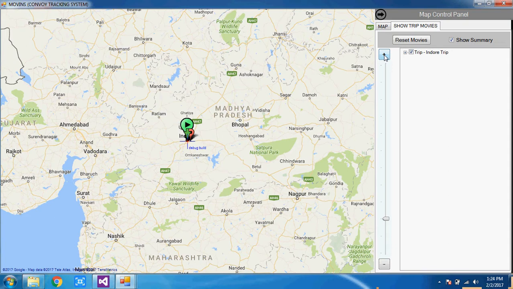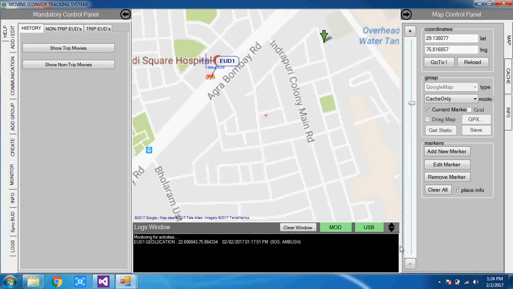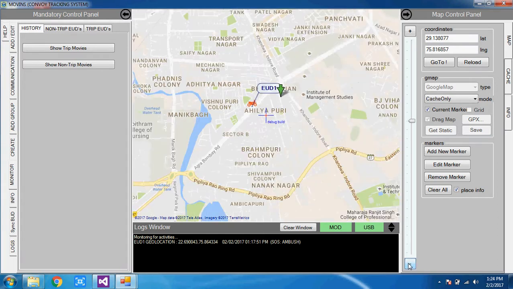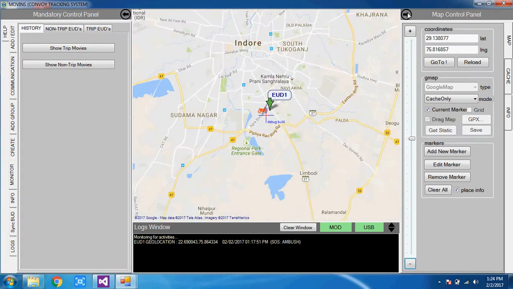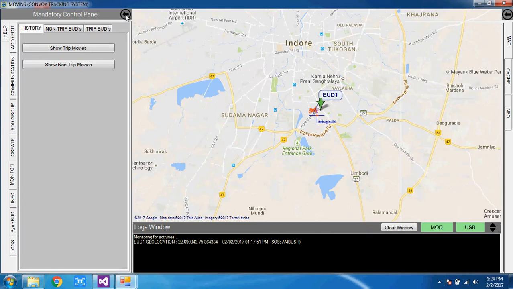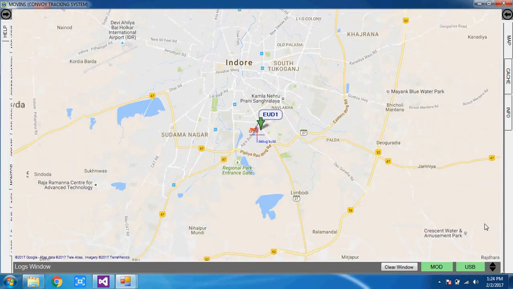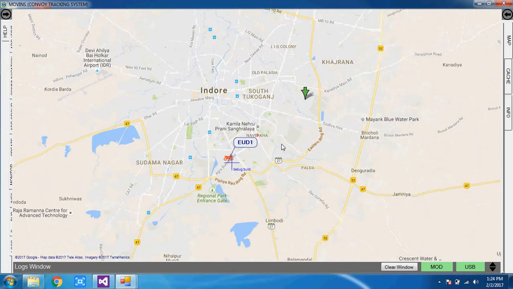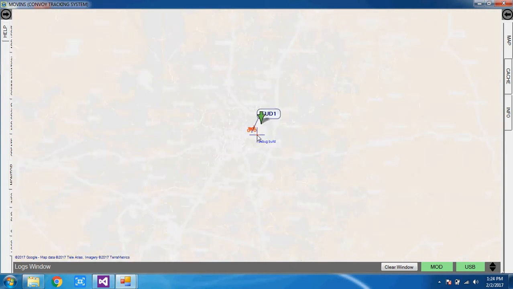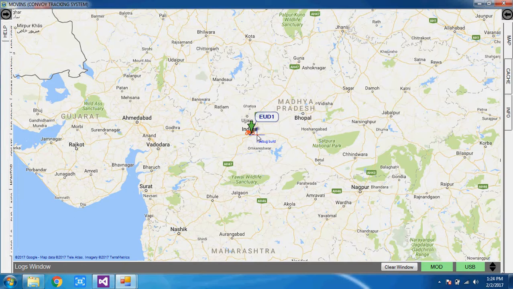The other thing that I did want to tell you was that on this main screen, we did show the map in the middle, but that map can be expanded by shrinking the left hand panel and the right hand panel, which we have done all along. We will show it one more time to you. And here you go, the map actually covers the whole screen now. All other parts of the screen have been shrunk, and we see the map in full screen over here.